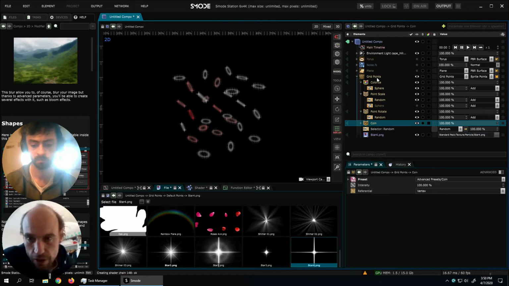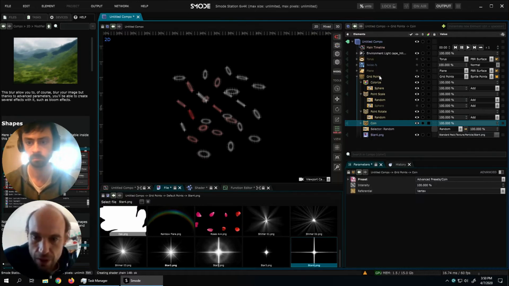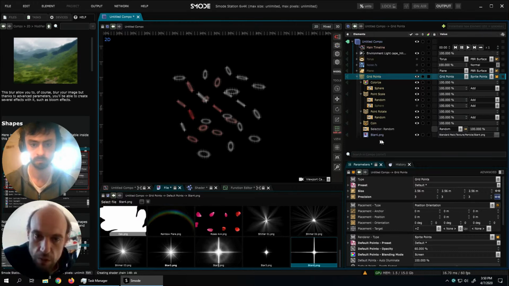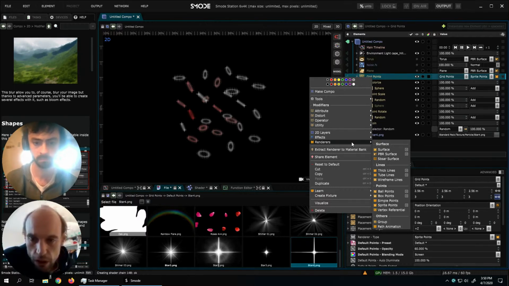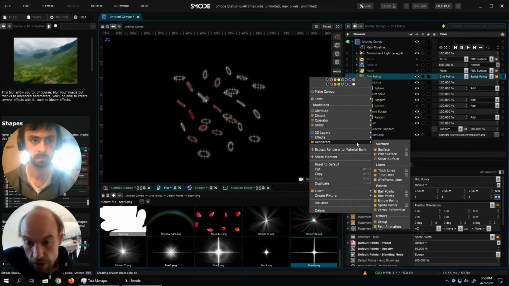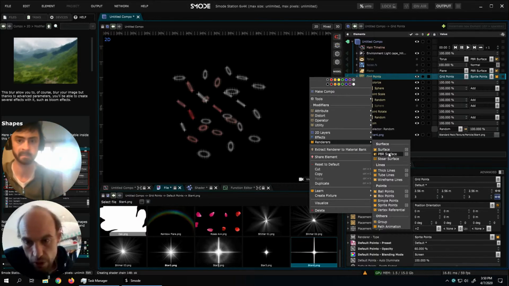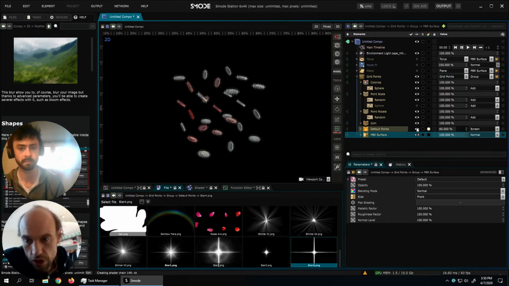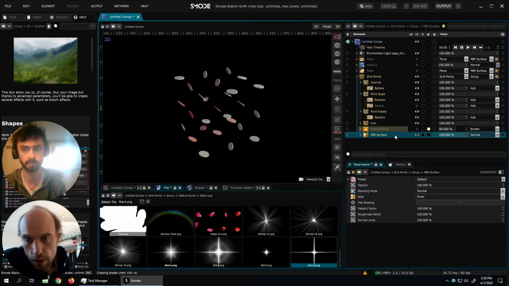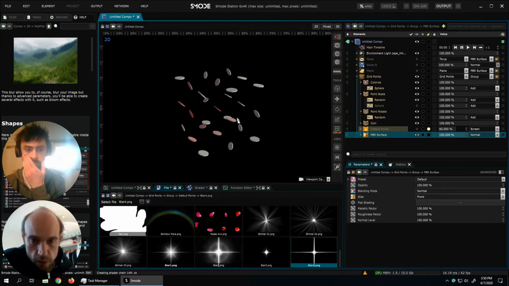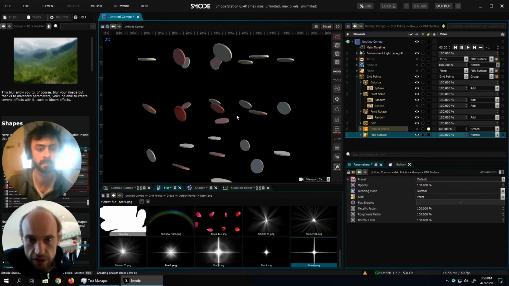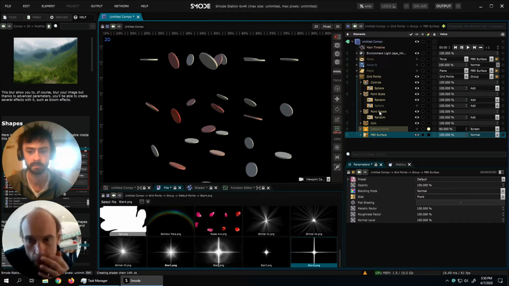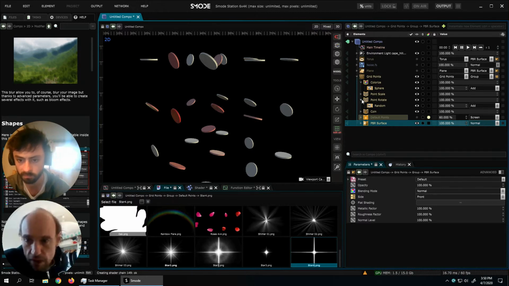Okay, so now something a bit strange is happening, because we are displaying with the sprite renderer the result of the instantiate. What I can do is add another renderer, because like for 2D layers, we can have multiple renderers. So I'm going to add a second one and just temporarily remove the first one. And now I'm displaying not the points of the geometry, but the surface of the geometry. And what we can see is we have our coins displayed, instantiated according to the scale and rotate modifiers.